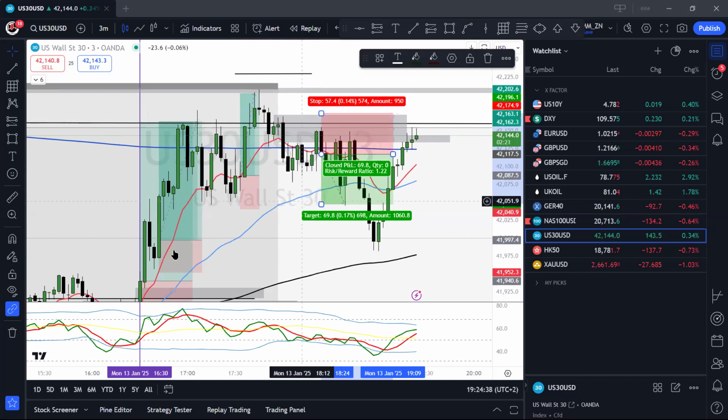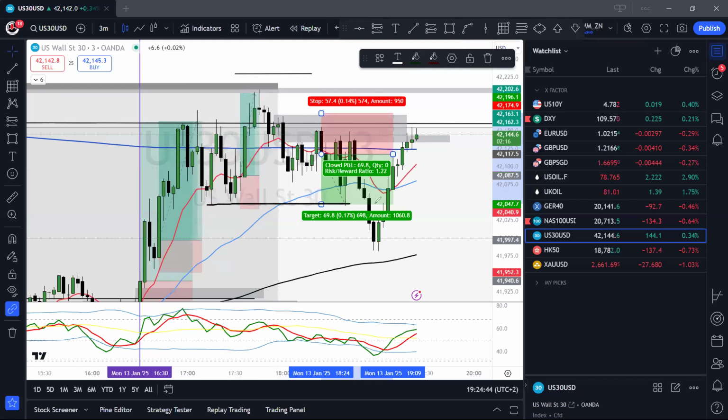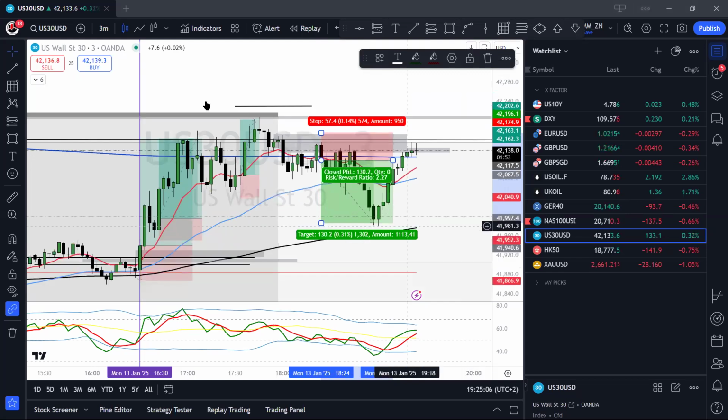So if you had put your stop loss here, you look to your left, what are you targeting? You need to target areas where you feel like there is liquidity. So this is the first point of interest. Second point of interest would have been this order block also, where price took off from when they created this high here intraday. So you can just lower this to this order block there. That'll give you 1:2. Or maybe you could have targeted the 200 EMA. You could have also taken a 1:2.